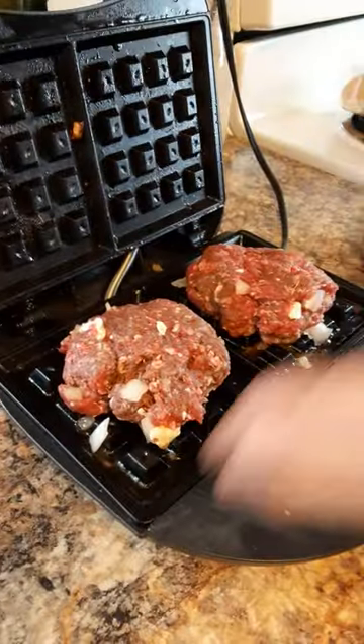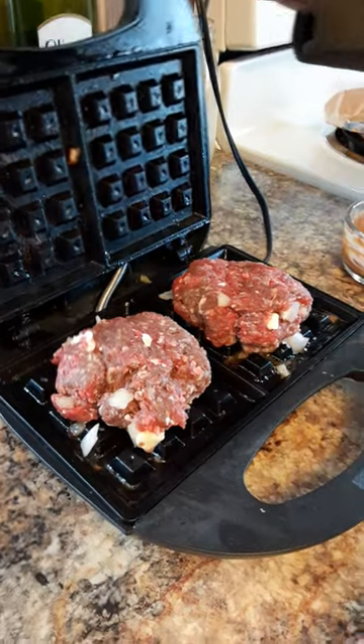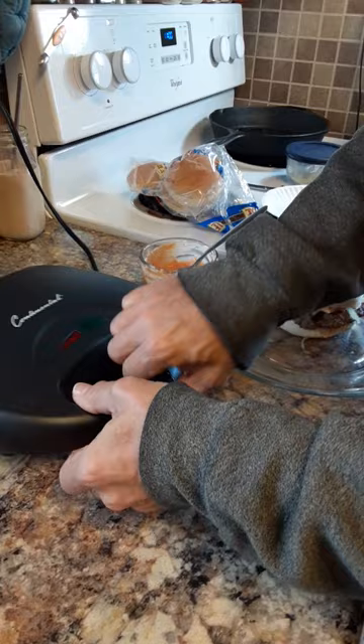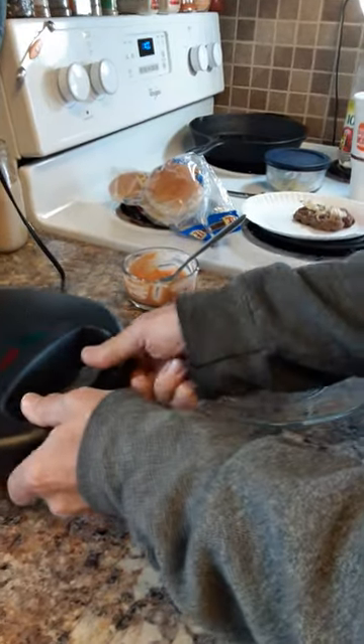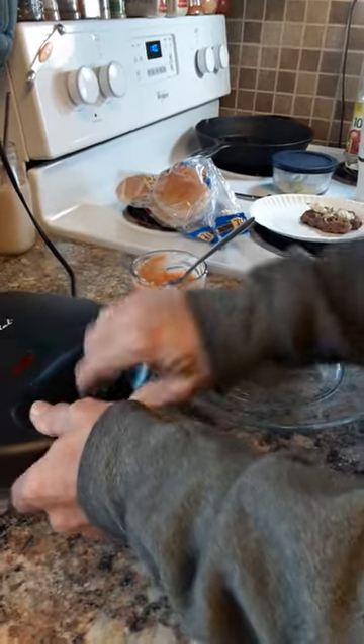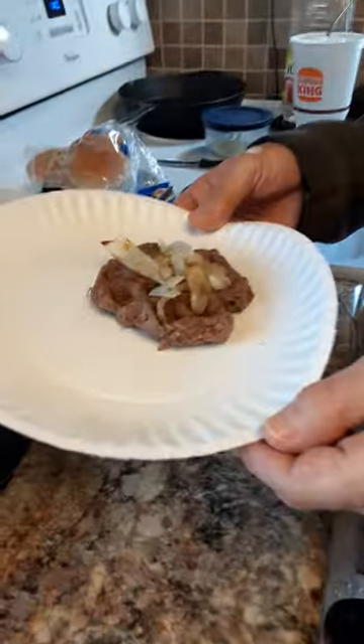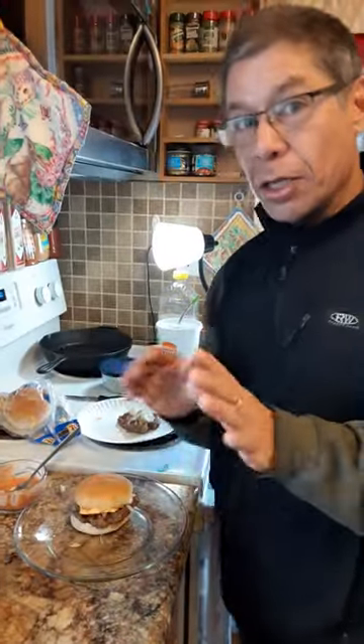What's up everybody, just want to show you what's going on in the kitchen today. Really excited about this — got bison burgers today, a little butter and onion already mixed in. Cooking them on the waffle grill, just close that, squeeze that shut like that. They end up looking like this — put some cheese on there. Don't cook them that long, that's the secret. Some people say you get all the juice out, but just cook them for a shorter duration of time and they come out perfect.